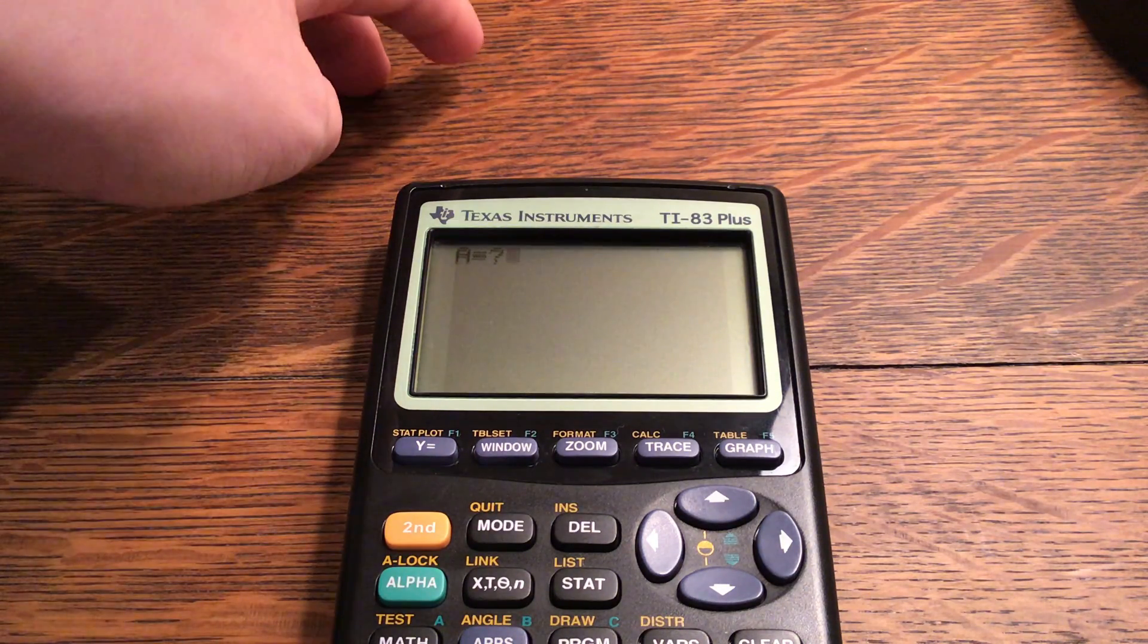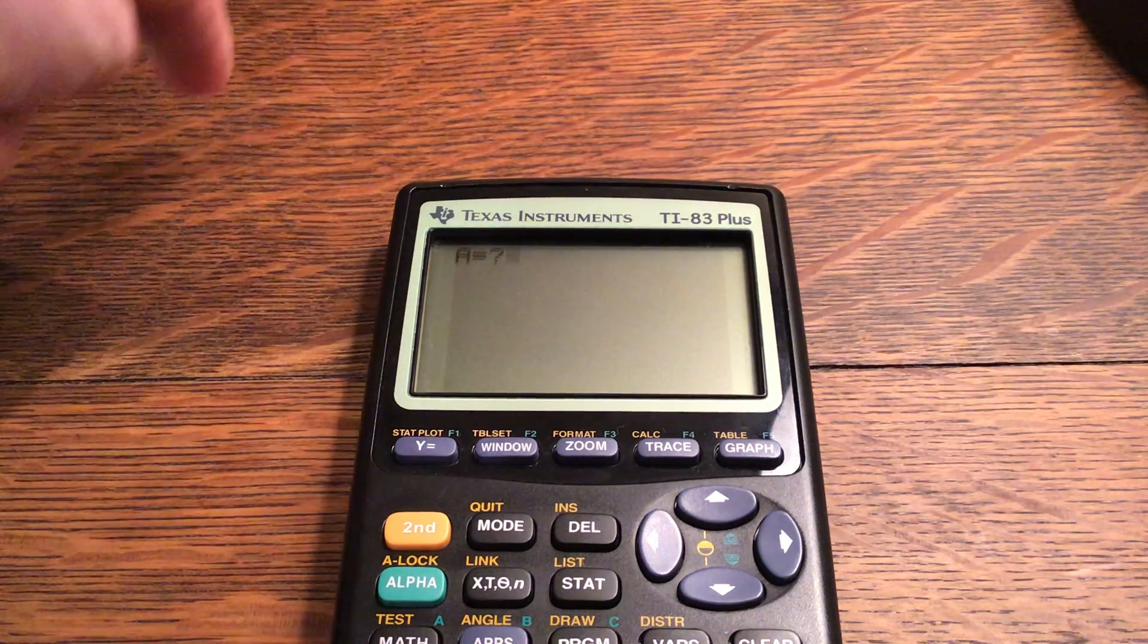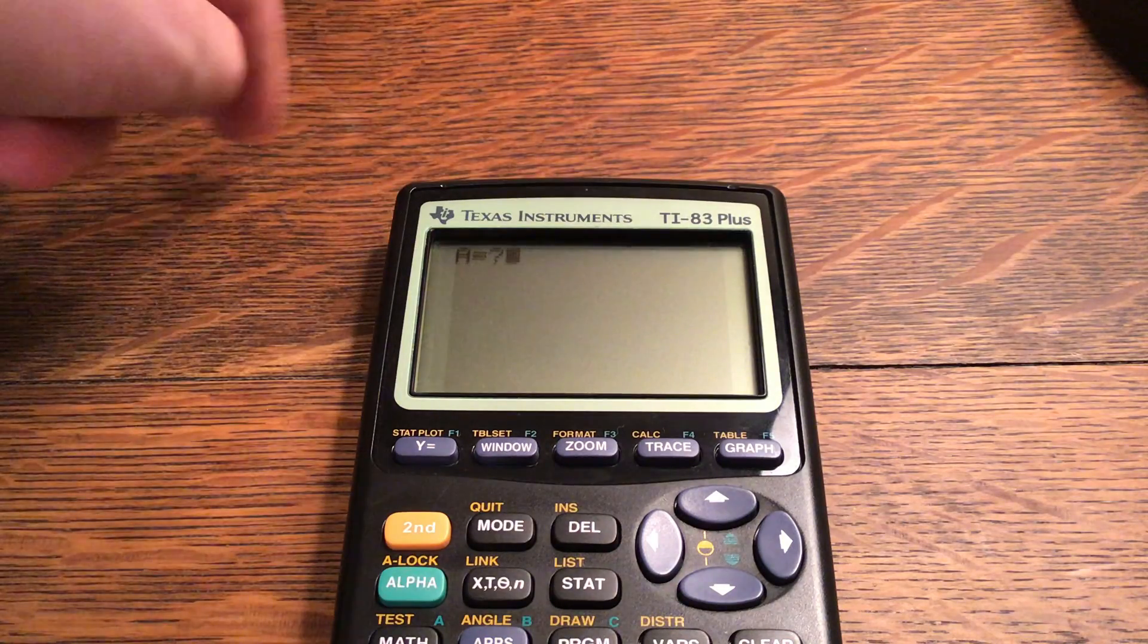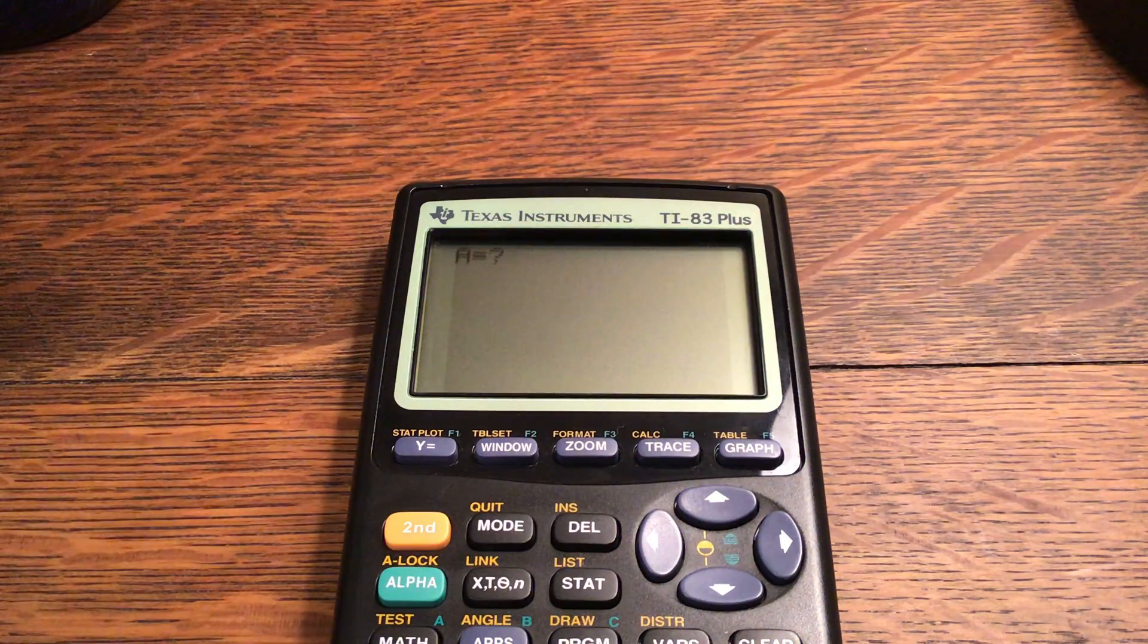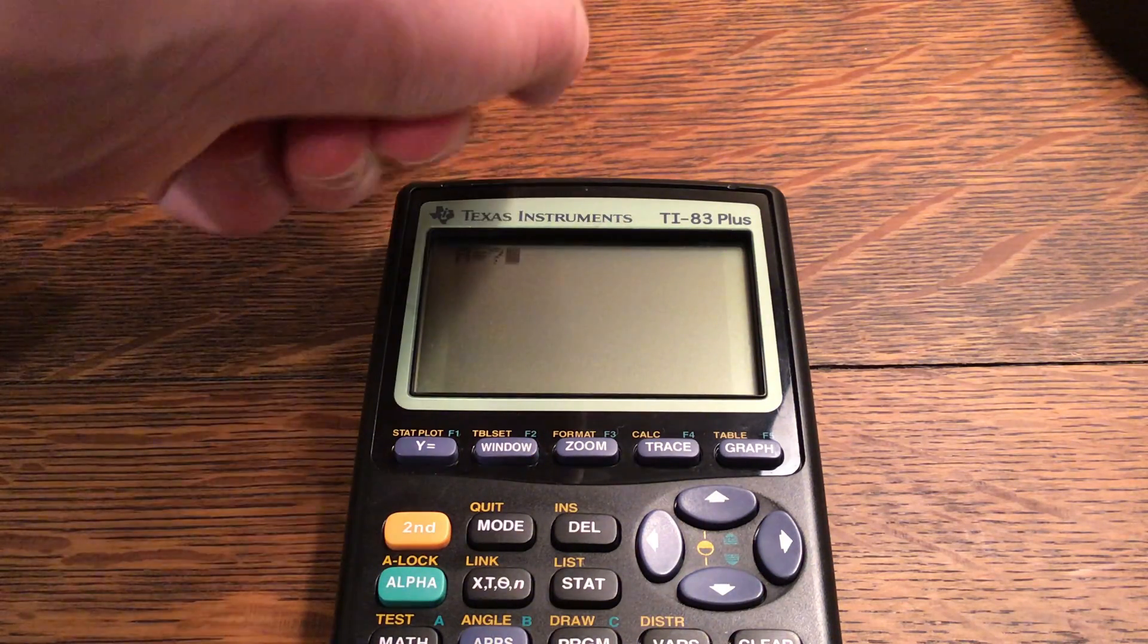What you have to do is, all of those are divisible by 2, so you have to pull the 2 out. Then the 2 would go over here, and in parentheses you'd have x squared plus x minus 12. That's actually the example I'm going to use.